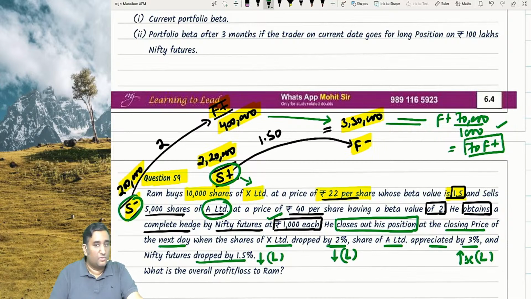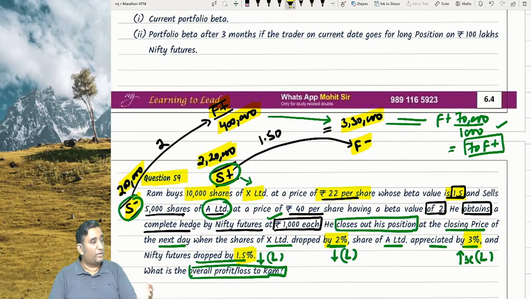All the counters are given as loss, and this is exactly a practical scenario. What you do in theory is, if nothing is said, you act accordingly. No matter what you do, 99% of whatever strategy you create will have a loss, and this also has a loss. Now the argument can be made: what is the use of hedging? Hedging does not mean that it will be your safeguard only. For example, when you go for the exam, there are lots of prayers, etc. It's only trying to safeguard things. You do not know whether it will happen or not. They'll give you a ring and you wear it, and the cards will change. Not necessarily, the cards will change. And this is exactly a practical scenario.